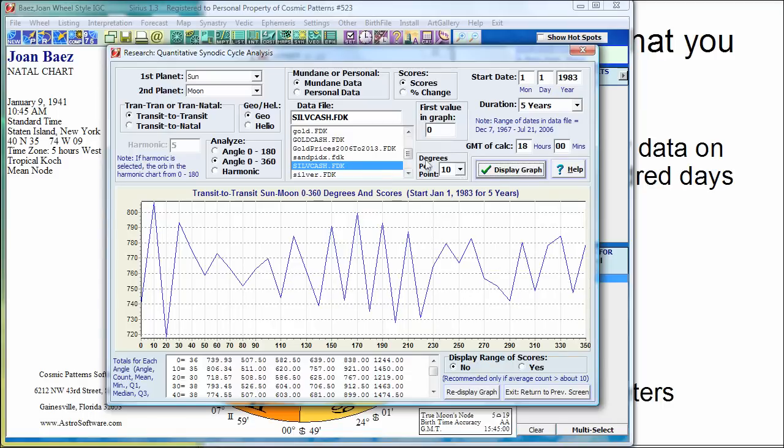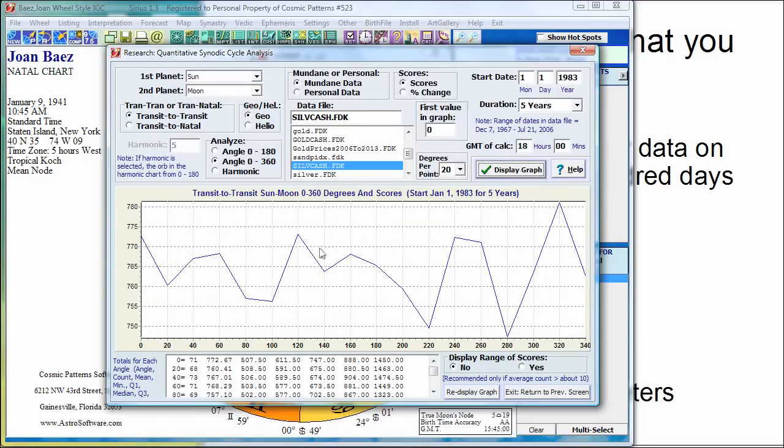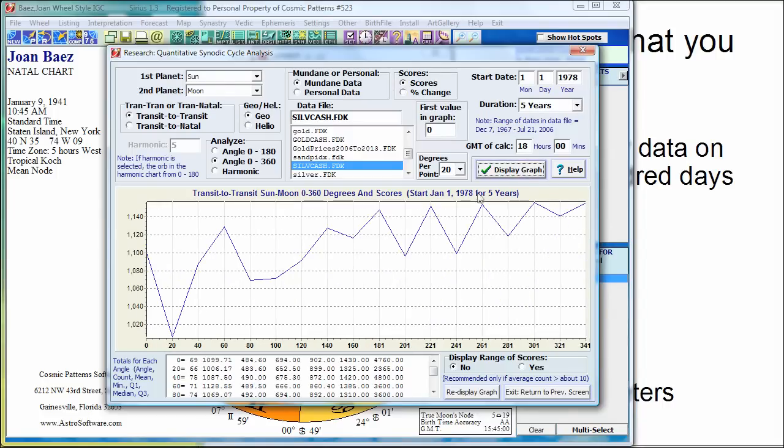So, and then I could do it over 20 degrees instead of 10 degrees. And then you get something like this to see more patterns across a greater number of degrees. So this ability to just click interactively and change the number of degrees, change the dates, you can see how the patterns are changing, and keep changing this year. Now with 20 degrees, I could go back again to that 5 years earlier, 1978, display it again.